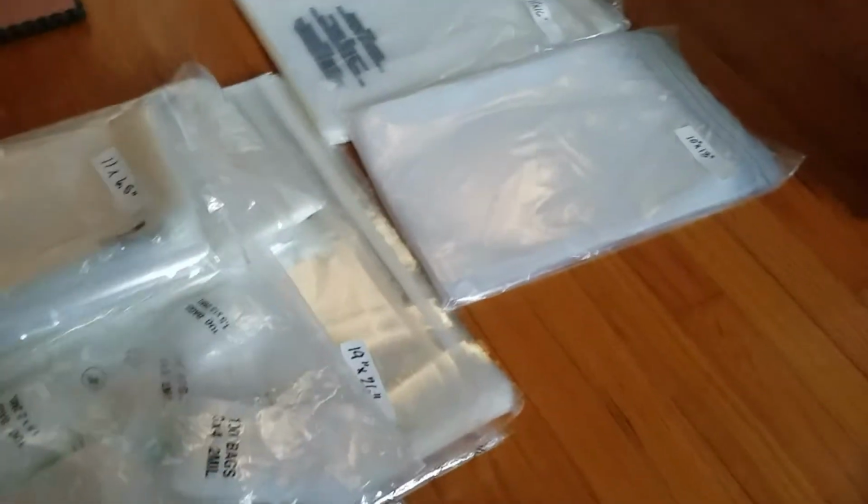These mailers right here are some of the most popular items I use to ship clothing in. They're 10 by 13, and I would typically just put the piece of clothing in this, fold it over, and then weigh it. More than likely, usually one piece of clothing, if it's not a pair of jeans, is first class shipping. If it's a pair of jeans, then you might as well step up to a United States Post Office priority shipping package.